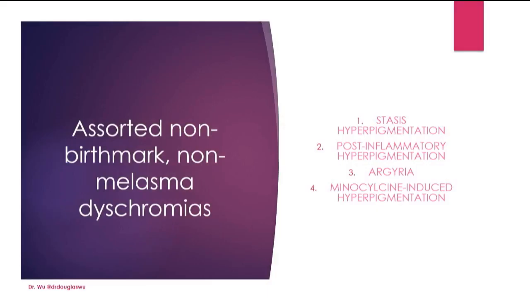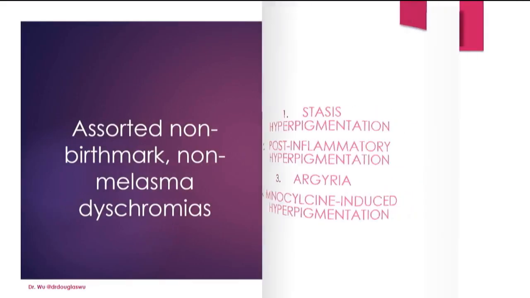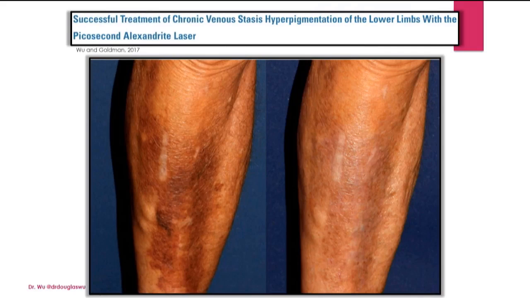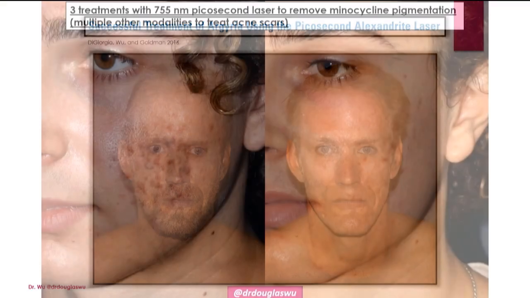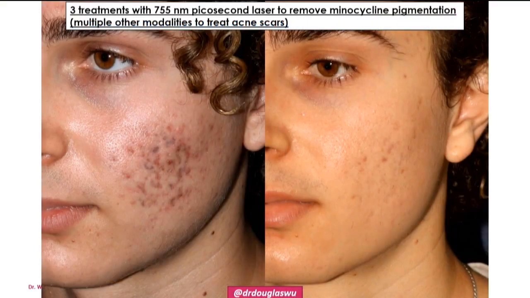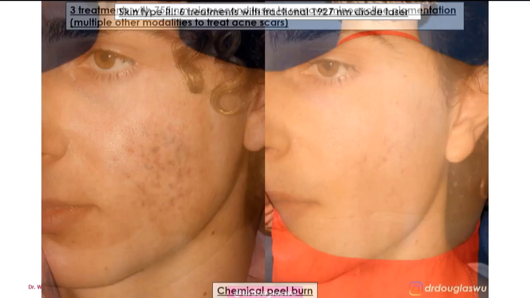And then there's just a potpourri of other things that we might encounter, like stasis hyperpigmentation, for example. This can respond to fractional picosecond laser, but it's very troublesome, and it takes a lot of treatments, and it just may not be worth it, honestly, but we did publish this in 2017. Argyria, if it ever happens to wander through your office, is extremely responsive to picosecond alexandrite laser. And it's instantaneously responsive, actually. It's very interesting. Once you laser it, it disappears right away. You don't have to wait. So that's nice, but it's very, very painful. Minocycline-induced hyperpigmentation also can respond to mid-wavelength short pulse laser, and resolves pretty well.